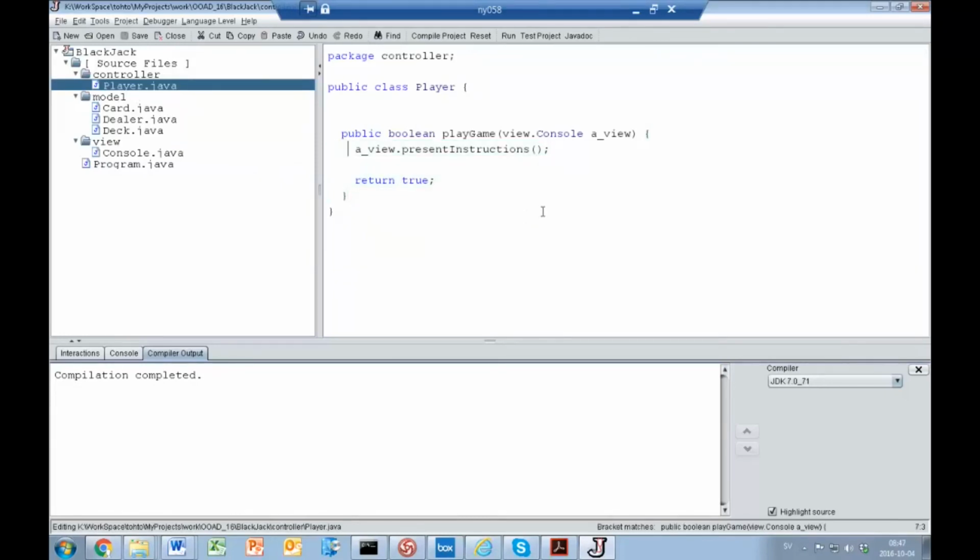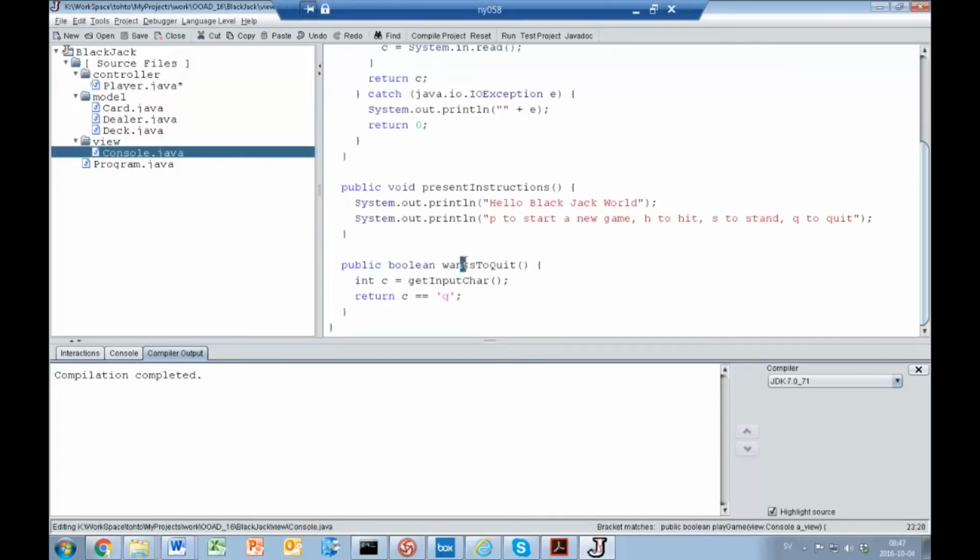So after we have presented the instructions using the view, we can use the view again to just ask if we want to quit, and the operation was this.